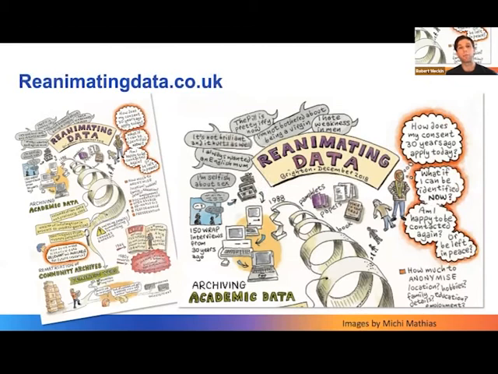Another example is the Reanimating Data project, which was revisiting an archive from a previous project on women, AIDS and risk, from the late 1980s. It's a series of interviews with people in London and Manchester, and it's able to ask certain feminist questions in this particular project. So it's a nice resource for research students looking to carry out original feminist research, according to Garnstrom, who is writing about this.